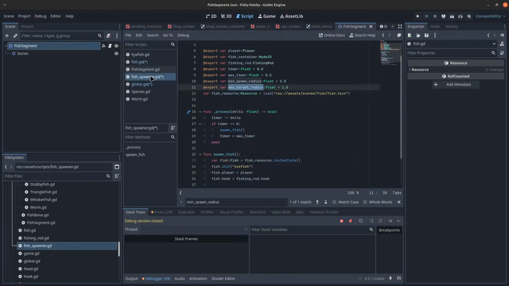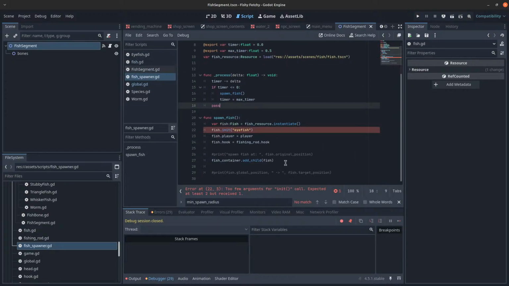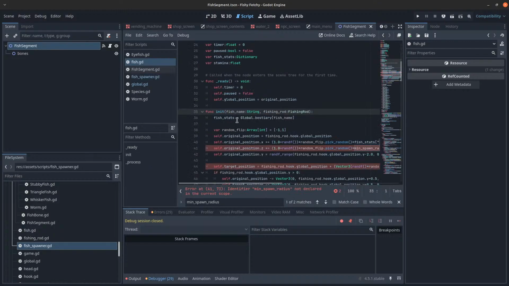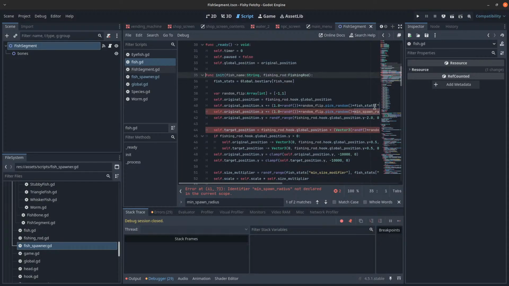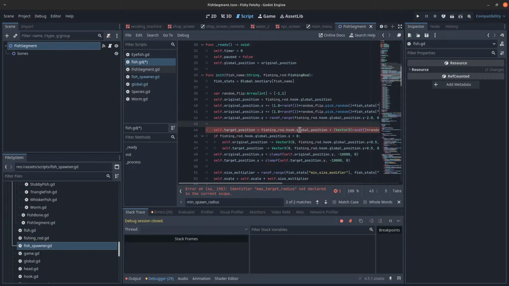I can remove this here. This needs the fishing rod as a thing. Now I do this. And what is this problem?